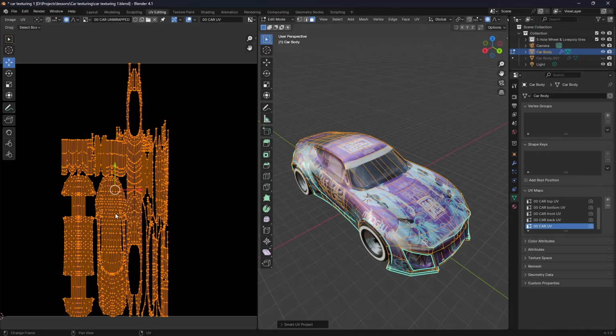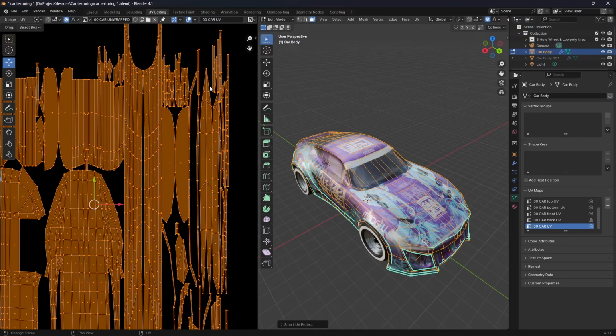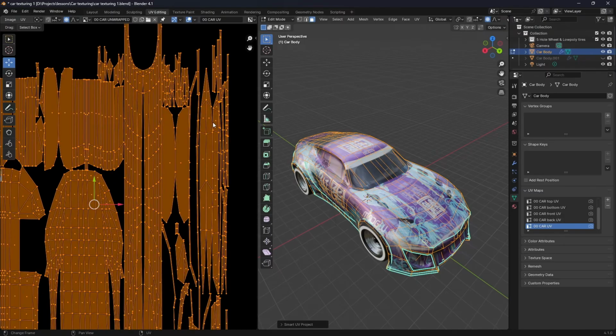You can see that this is kind of the top part, and these might be sections of the side part and everything. However, this is not ideal for our purposes. If there's lots of different separated sections like this, then it becomes more difficult to texture it.